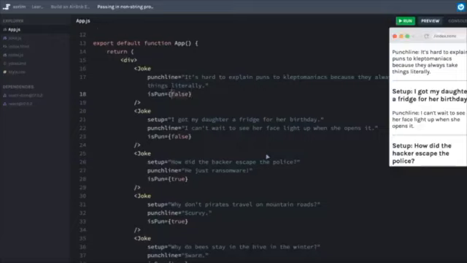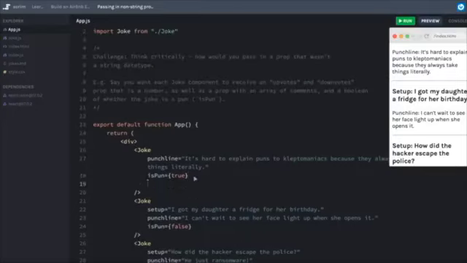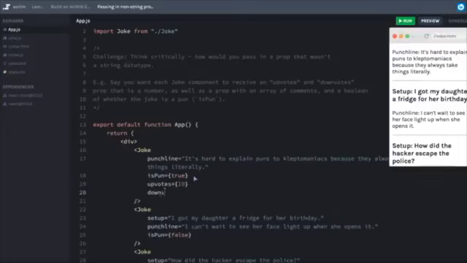Actually, I'm struggling now to think if this joke is a pun or not. This might be a pun because it's talking about puns. Anyway, you get the point. By introducing these curly brackets, I can put any JavaScript value in here. So again, if I wanted to pass in a number, I could say upvotes is 10, downvotes is 2.